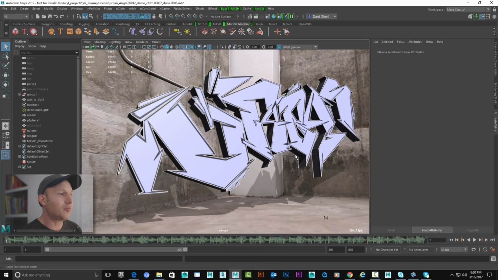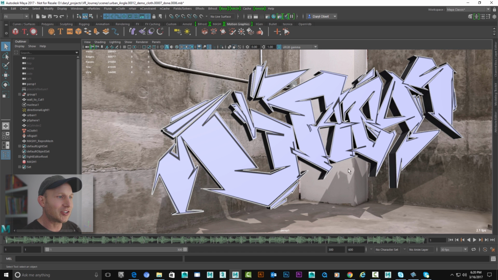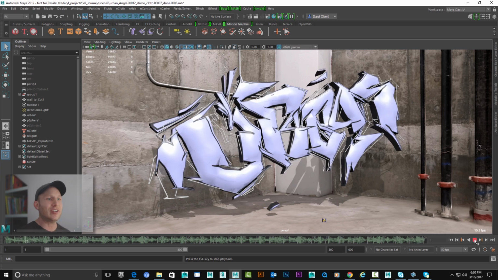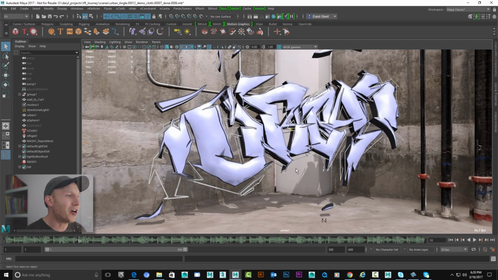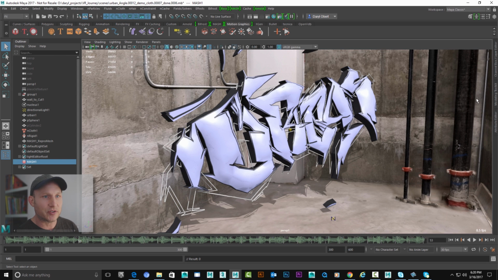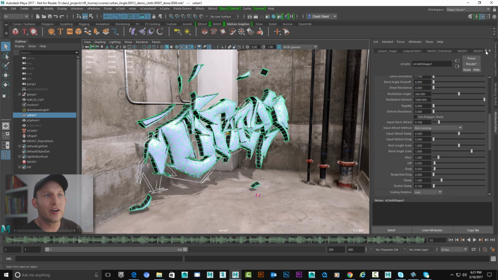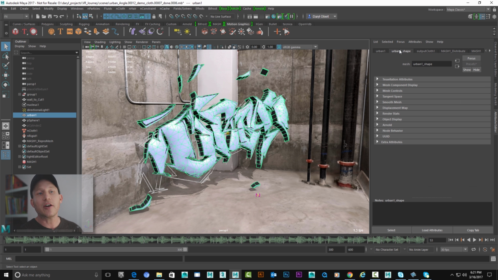So you think all is well, everything looks good, and it does look good until we play this guy back. As soon as we hit playback, you can see that we have some problems. So what is going on here? Well, if we look at our mesh node and bring up the attributes, and look at the mesh here, you can see that it's using Urban 1 shape, right? And if we look at our cloth object and scroll over here, we've got our transform node, we've got Urban 1 shape, which is the original shape node, and then we have the deformed shape node, which is actually what we're seeing in our viewport, which is the output cloth.